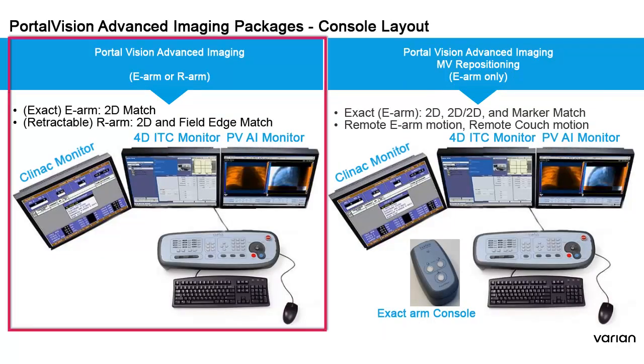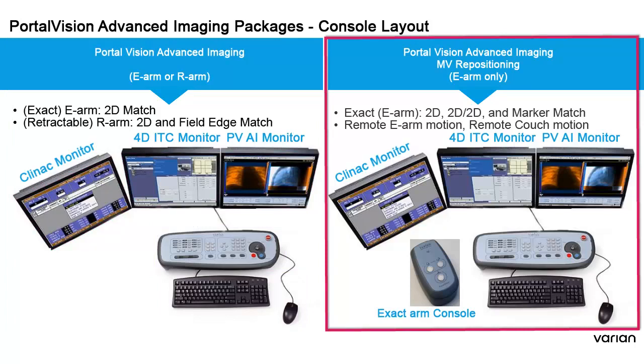The console area of the standard Portal Vision Advanced Imaging environment includes the Clinac monitor, the 40ITC monitor, Portal Vision monitor, the Clinac dedicated keyboard, and the alphanumeric keyboard and mouse. Save, match, and apply shift features are not available in the PVAI software. As with the current 40ITC functionality, operators must walk into the room and manually adjust the position of the couch to move the patient into the corrected or target position.